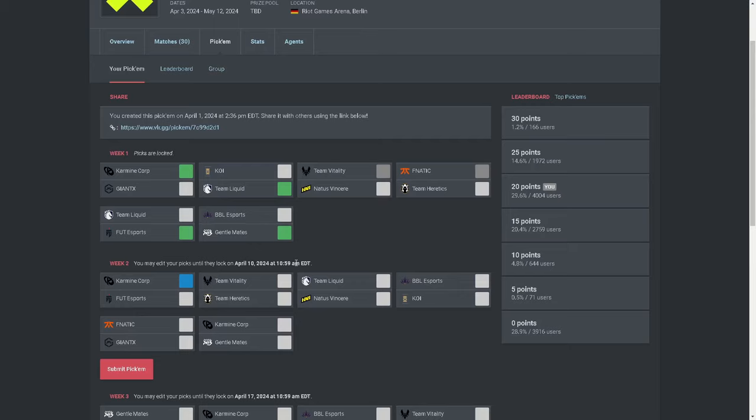Just because I like a lot of how Patty plays with the supportive utility, even if his fragging isn't up there in terms of players in EMEA even. And I think they looked really good last week. Now, Vitality did kind of get rolled by Na'Vi. I don't think the scoreline really indicated how close that game was. I do think it was a little bit closer than the scoreline would tell you.